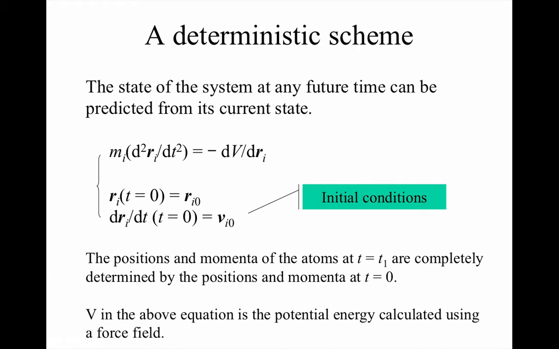The way that we choose the initial configuration can differ from system to system. We can, for example, use as an initial structure an X-ray structure if we have one, or we can simply build our molecular system using a molecular builder. The initial velocities are usually assigned to the molecules by assuming a Boltzmann distribution, so we assign these initial velocities in accordance with the temperature of the system. And this is how the temperature actually enters into a molecular dynamics simulation, giving rise to a kinetic energy. This is different compared to molecular mechanics.